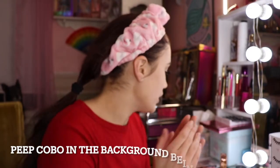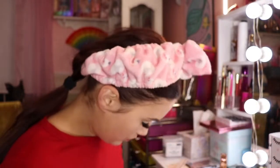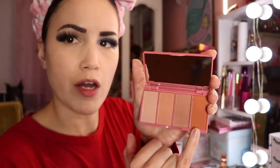Okay, so I threw finishing powder on and then I shaped my eyebrows because they were annoying me. And now I'm going to play with the blushes that we got from the Lash Me monthly. So this is the blush palette here. It has 4 shades in it, and I was talking about this color here and how it seems really dramatic, so we're gonna go ahead and try that color. I was gonna try this one, but I feel like this one might be the better choice. I'm gonna try to use this as a contour shade to see how that works. And use my eyeshadow brush.